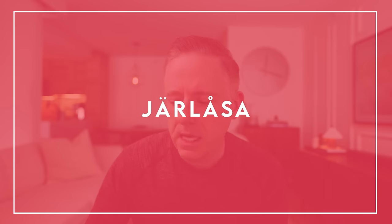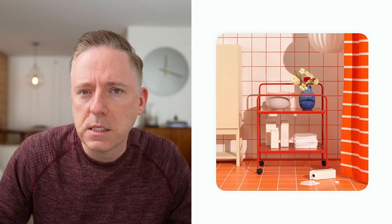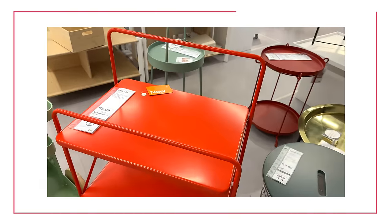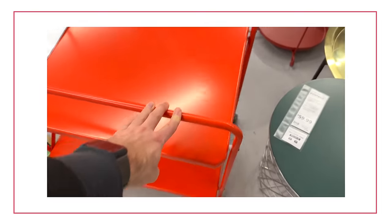Next up is the Jarlasa, coming to us all the way from 1984. This is a cute little cart — it comes in white and also in a really bright red. It's a fun bar cart in a world where a cheap brass bar cart has been the standard for several years now. It's fun to see something in a nice bright, bold color. I'm not necessarily above a brass bar cart myself, but I think both are cool. You can use this in a bathroom or a living room. It appeals to this retro style with really big, bold, bright color and metal construction. I think it's cute and it will work for some people if you're looking for color.